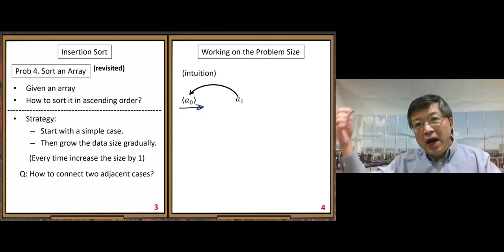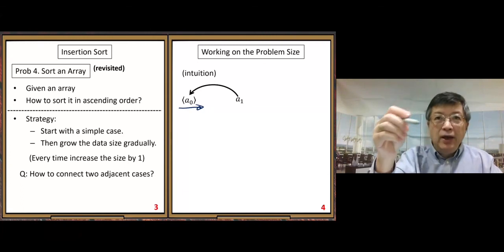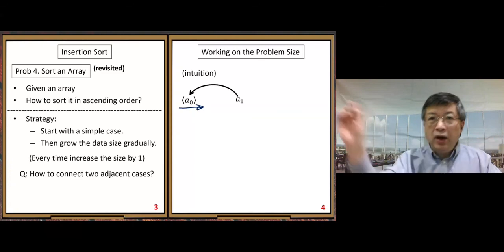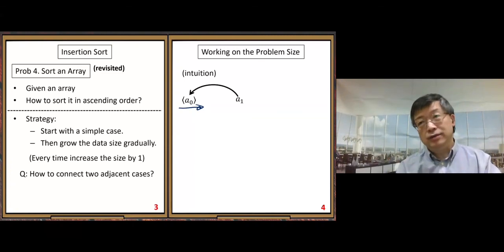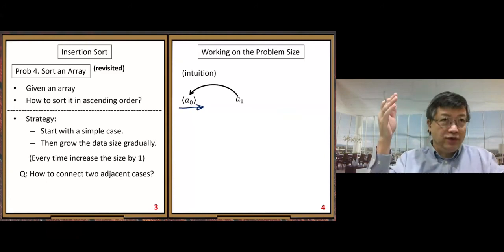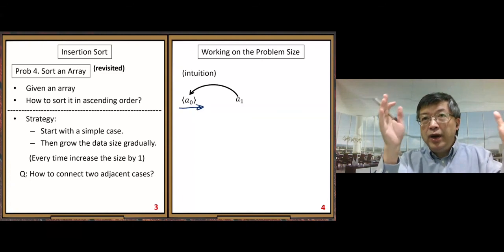Now we add a new element into the current sorted array and get this new array sorted. That's easy, right? One comparison, you can do it. You only need to do one comparison. A0, A1, which one is larger, which one is smaller, then you can make your decision to get that two-element array sorted.